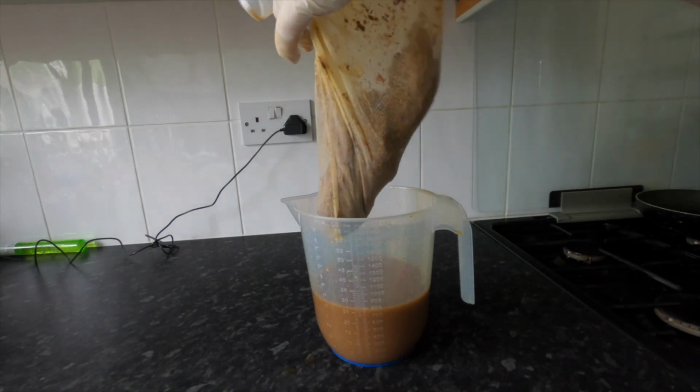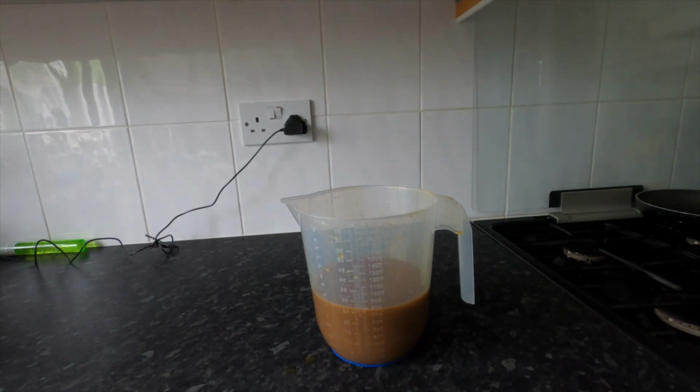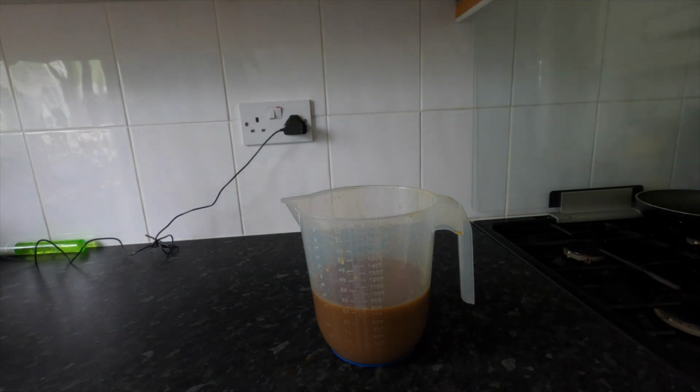Once the herbs have been squeezed out, place the herbs to one side. Place the contents of the measuring jug into a suitable container and store in a cool place.